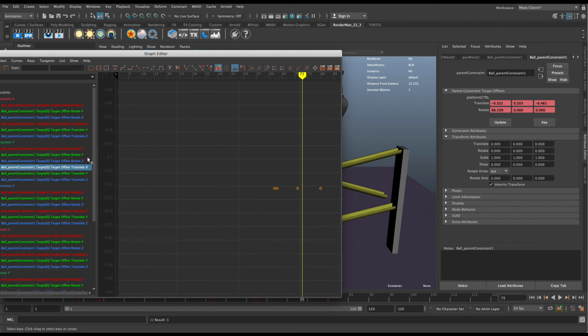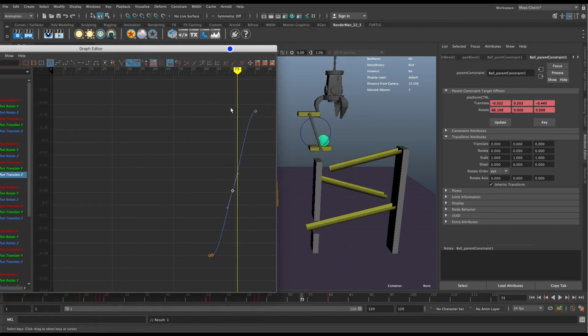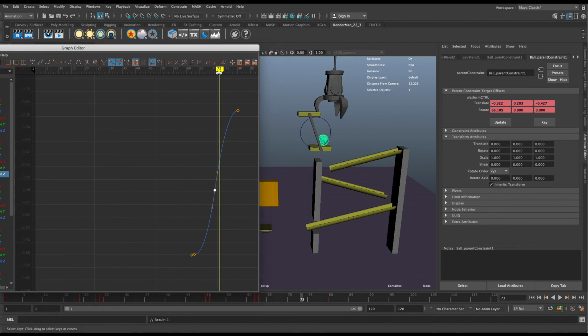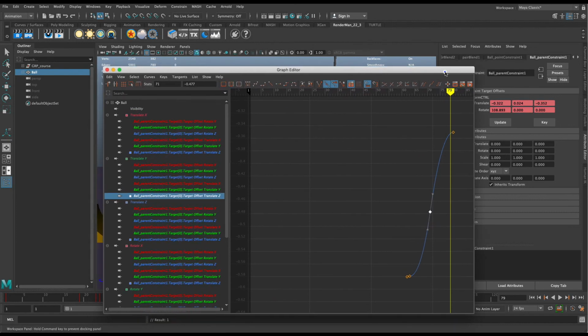I can look at the translate X and the translate Z and see if those are doing anything that I need to modify. So I'm going to, again, set that to automatic, just to unify the tangents. And if I want, I can adjust that a little bit to fix what's going on with the ball, because that's usually going to be enough to get it to stick to the geometry. But that's what it's doing right there. Hopefully this has been helpful.